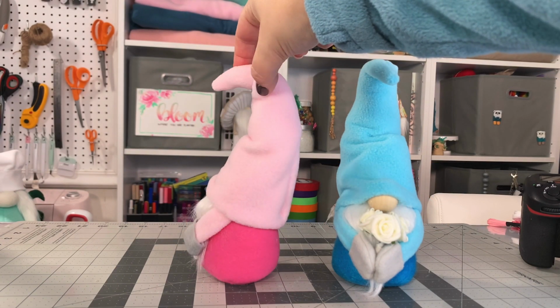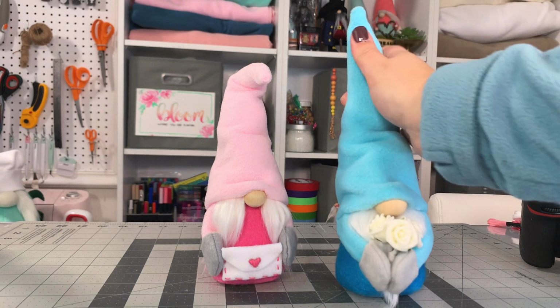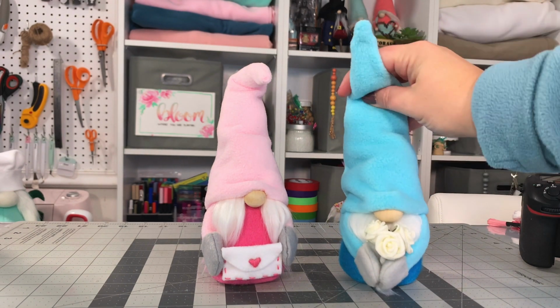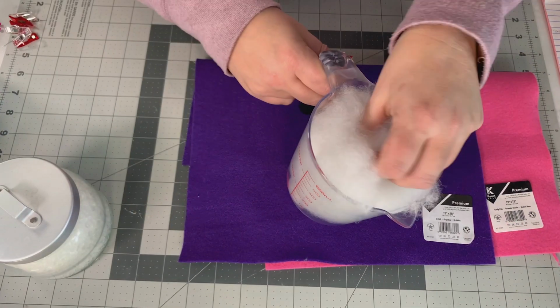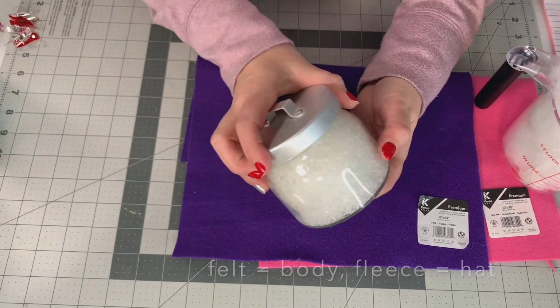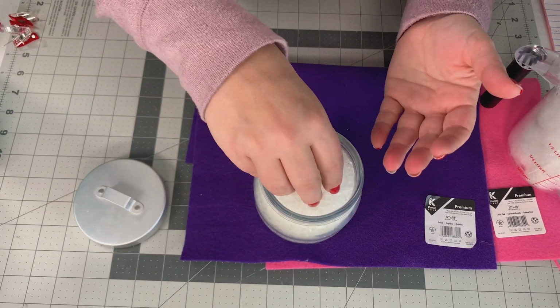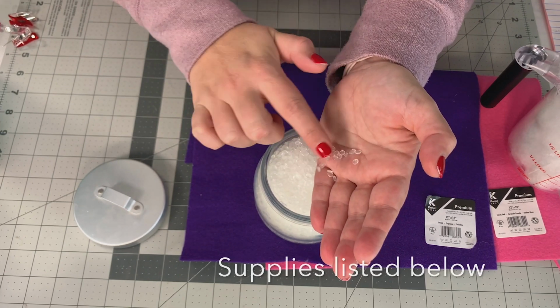So you can see this little cutie was either sewn or hot glued. It works both ways. We're going to combine two patterns. We're going to create bendable hats so we can make that cute little heart join in the middle. I'm going to be using felt, fleece, polyfill, and poly pellets. These are non-odor, non-moisture absorbing items that I use to weight my gnomes.